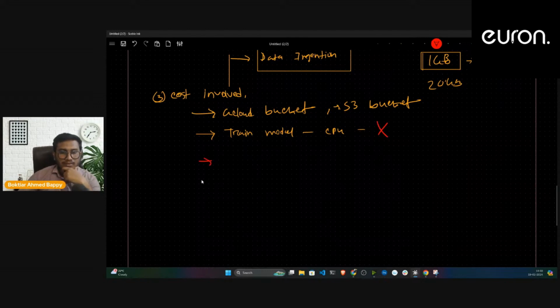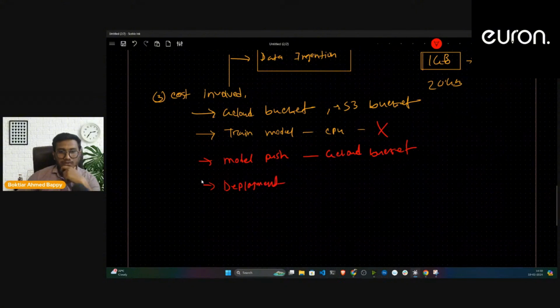After that, we'll be pushing this particular model. For the model pusher, again we'll be using the G Cloud bucket, so again it will charge some money. And at the last, we'll be doing the deployment.